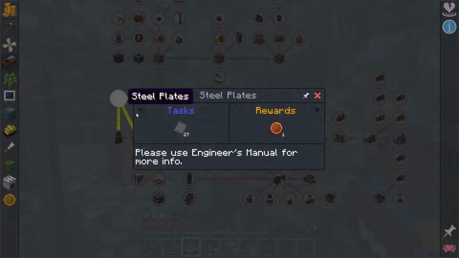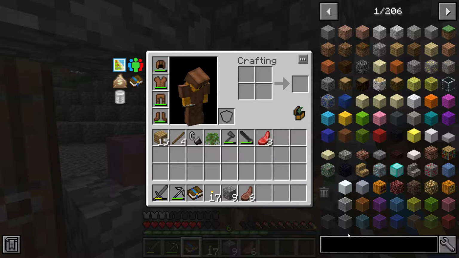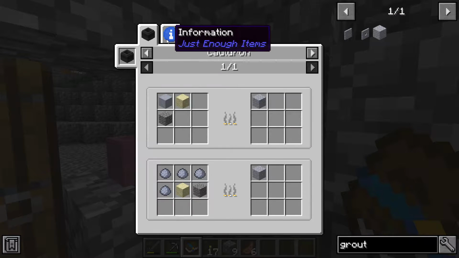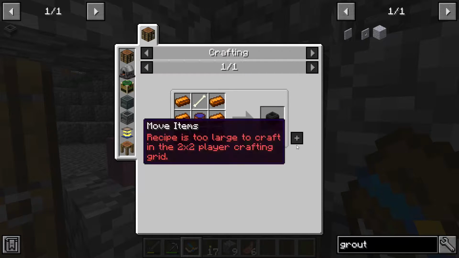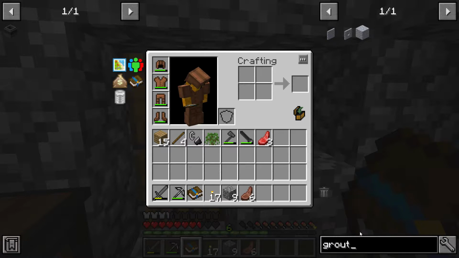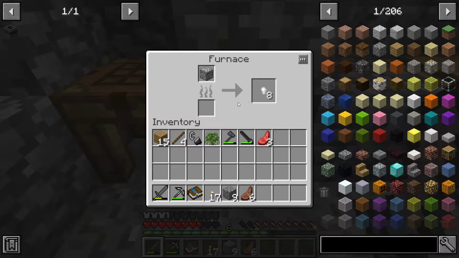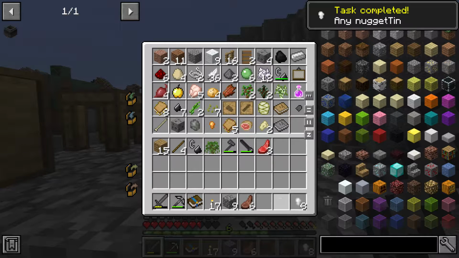Right, how does one steel plate? Okay, right. Let's make a smeltery. Right. Okay, that doesn't look difficult. Okay, right. We don't need to know how to make grout. Right, okay, so we need bronze, water, and a bone. That's a little weird, but sure, why not? I'll take it. Right, I do have room.